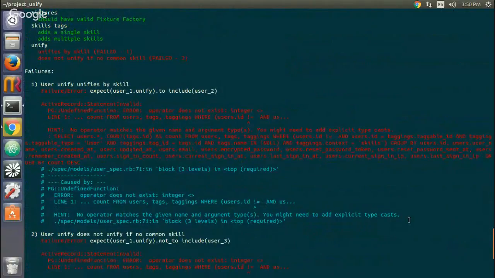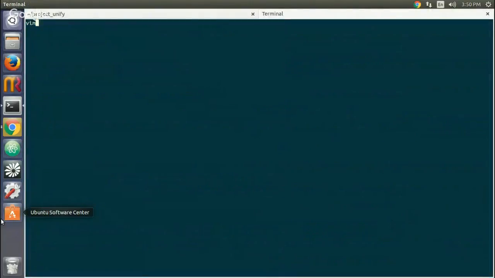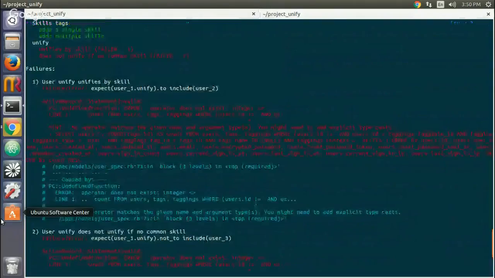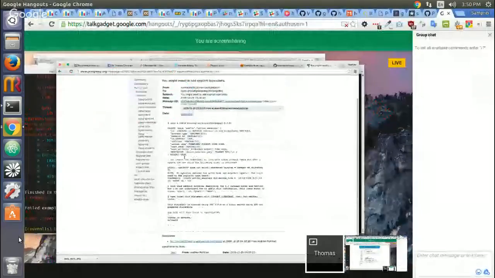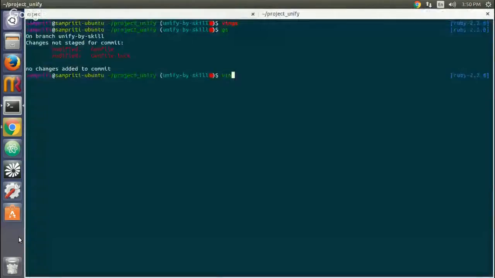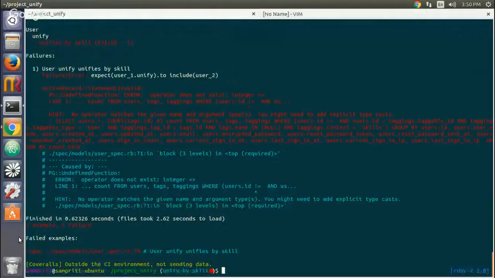You might need to add explicit typecasts, so I can't. No, that didn't come. Let's do it binding.try and see what's up.